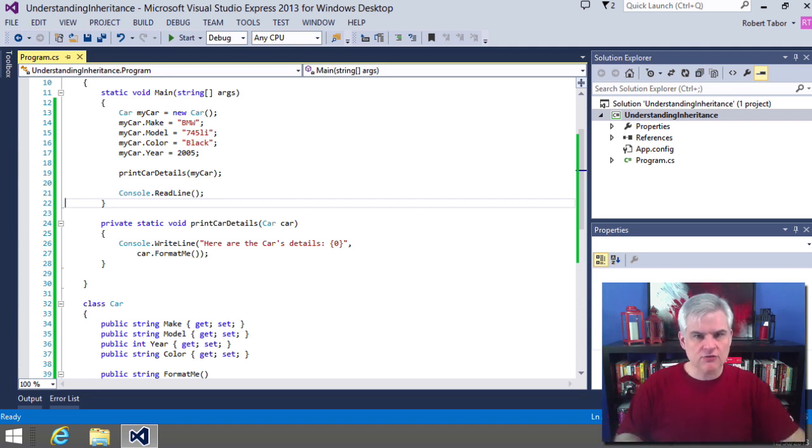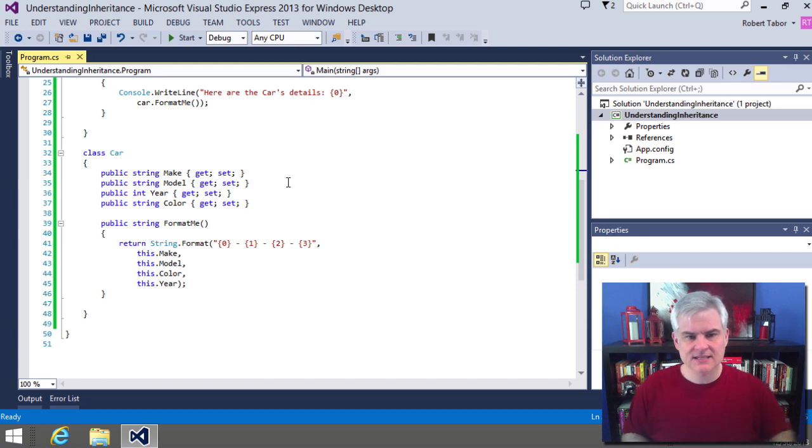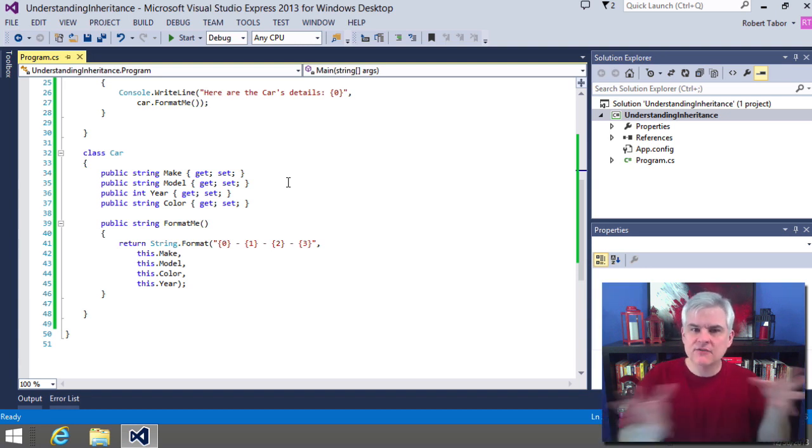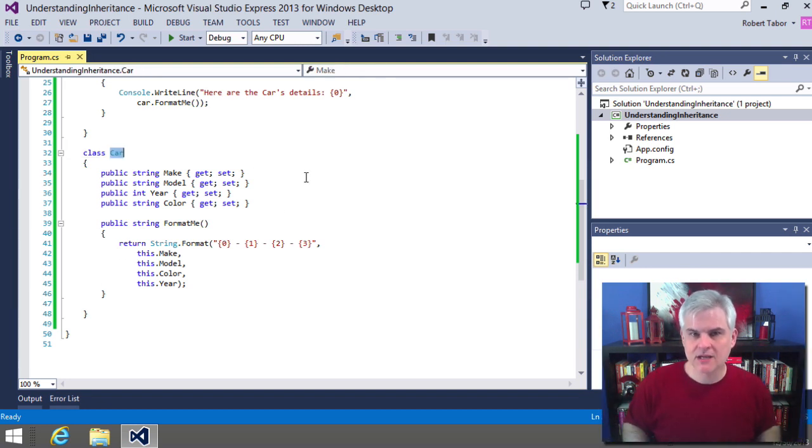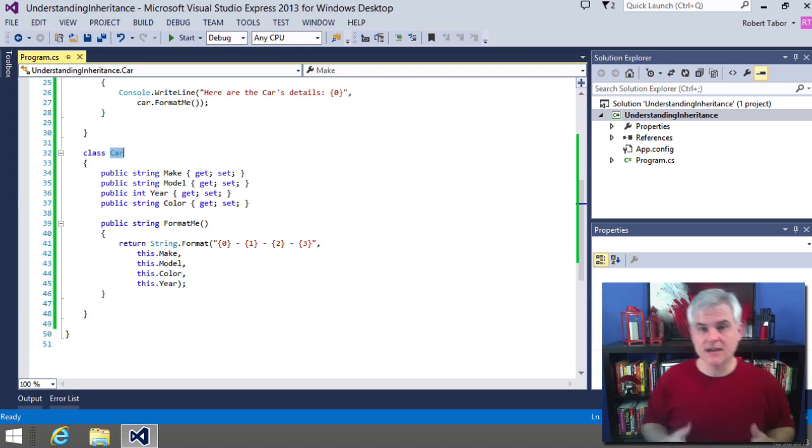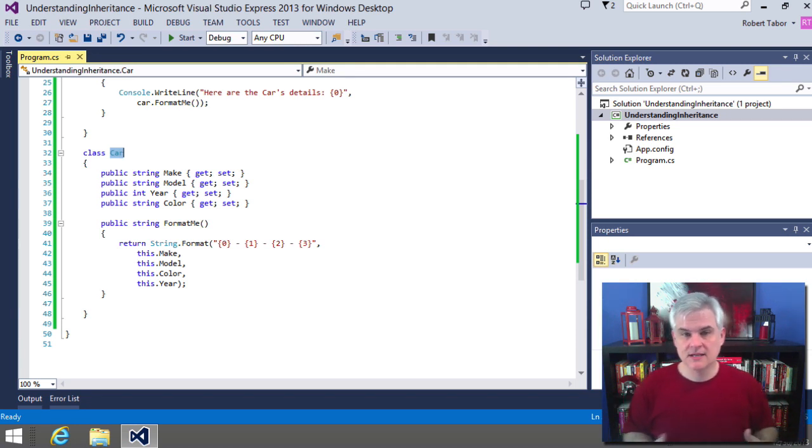I suppose I could create a second class called truck, and I can make it almost identical to the car class in every way except for the properties and methods that are different. I could merely copy and paste and just change the word car to truck, and I could be on my way, right? Well, if I do that, I've got a couple of potential problems. First of all, it violates one of our rules to never write the same code twice, and worse, never to copy and paste code, right?